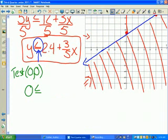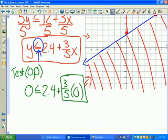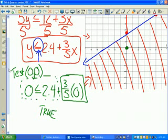But again, how can I check? Remember, we can test it with that point, 0, 0. So that means I'm going to have a 0 less than or equal to 2.4 plus 3 fifths times 0. And hopefully you see that anything that I put, anytime I put a 0 in for the x, this area is always going to give me a 0. So a shortcut will be, let me put a 0 in for the y, and then I bring down just this component. So now, 0 less than or equal to 2.4. Is that a true statement? Yes, it is. And since it is a true statement, you want to shade the side that contains that 0, 0. Did we when we did our first assumption? Yes, we did.